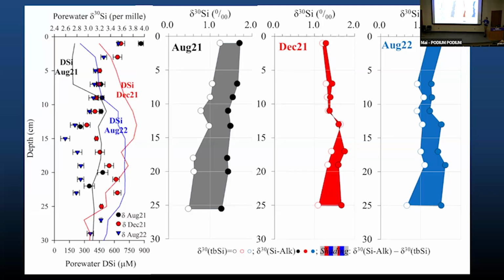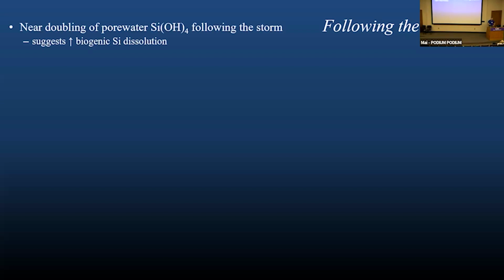What happened? Well, the pore water dissolved silicon phase was low. After the storm, it got exceptionally high. It about doubled. And then a year after the storm, it had declined. It had been consumed, but it's still not back to the pre-storm condition. And the isotopes in the pore water of silicon are very heavy. They're heavier than the particles themselves, which is also another interesting thing. So following the storm, we saw a near doubling of dissolved silicon in the pore waters. So this would suggest a significant amount of particle silica dissolution.